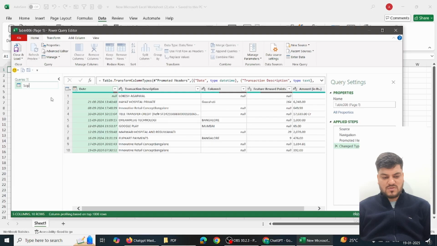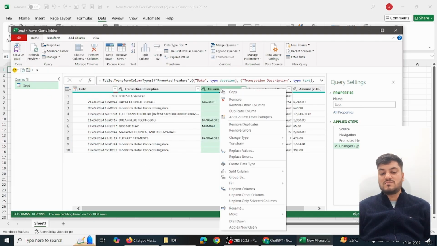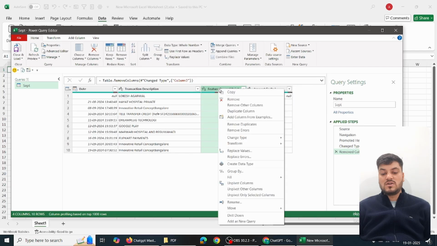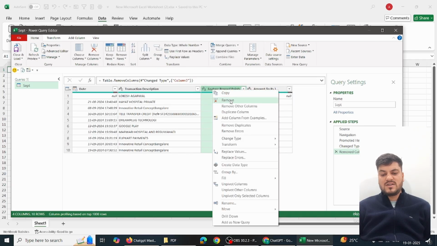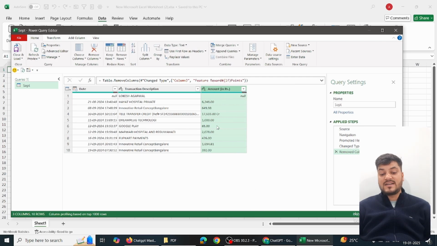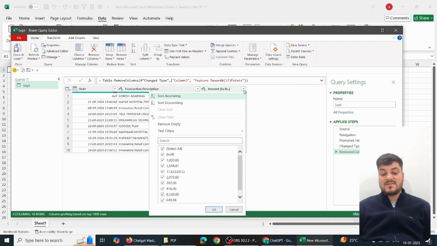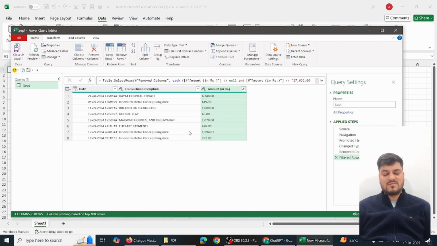First we rename it because we always forget it. I always forget it. And then remove the unnecessary column. If you want to keep the reward points, you can keep them, but I don't need them. Remove. And here also there are credits in between. So what I can do is filter all the CR and all the null. If you directly choose one credit, it may happen that there are other credits. So here I have typed CR and then chosen it. Okay, so our statement is almost ready.